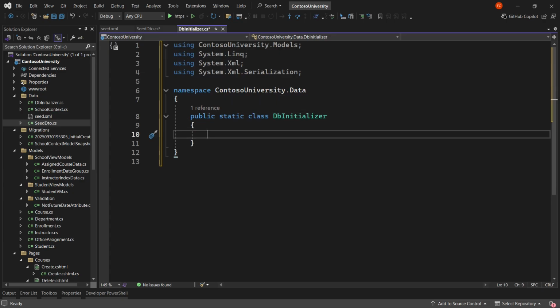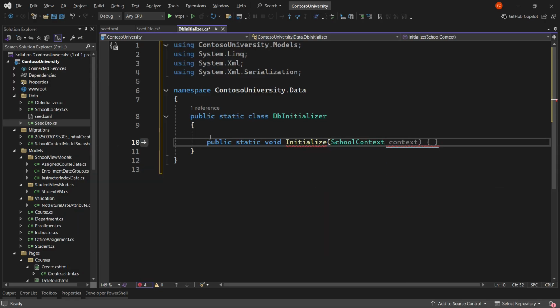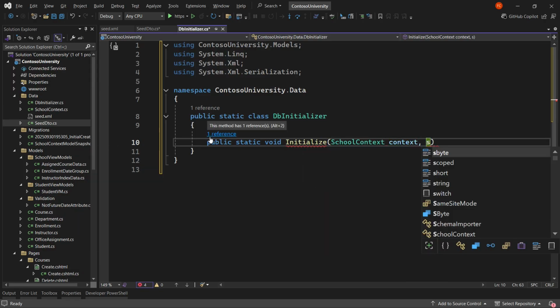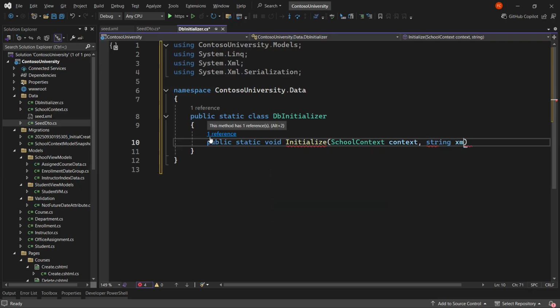Inside our DB initializer, we are going to have two methods. The first one is going to be called initialize, and the second one is going to be called load seed. So let's set up that first one. Public static void initialize, and this is going to take in the context, school context, and it's also going to take a string called XML path, and here is where my seed file is going to reside.